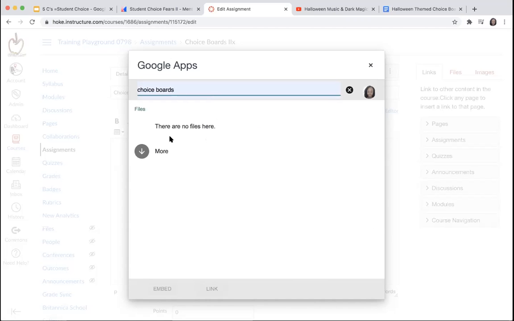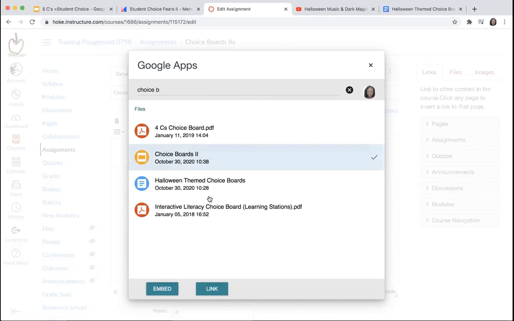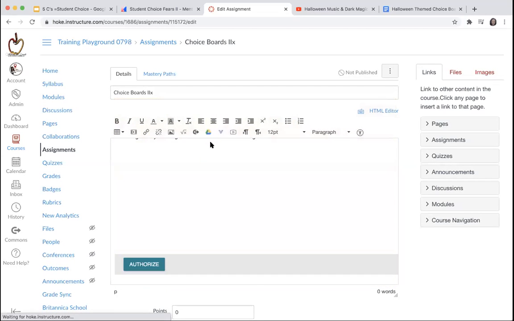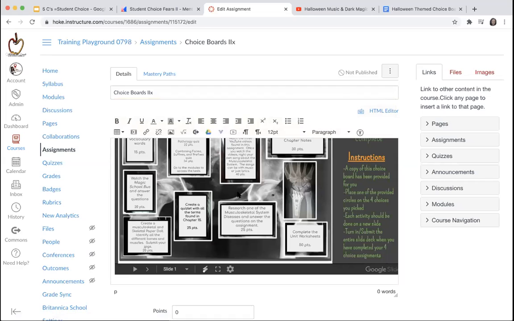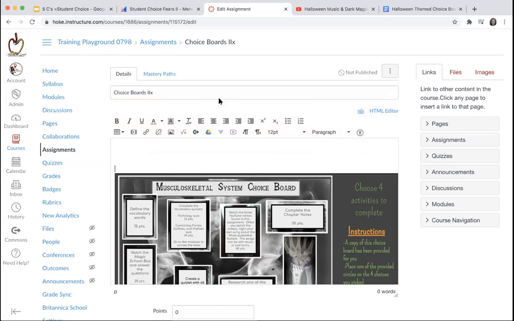For this particular one, I'm going to choose this one. And here it is. This gives me a chance to add some directions. So if I want a space, all right.